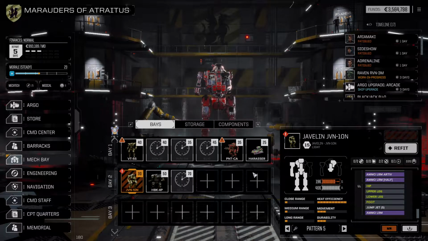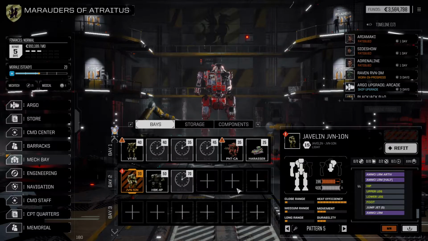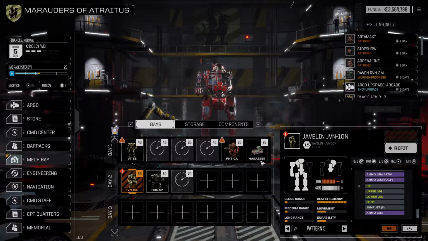two vehicles. We have 1, 2, 3, 4, 5, 6, 7 mechs, and we can't deploy that many currently. So I think we're actually going to send the Javelin to storage. It needs repairs anyway. I've never been too enthused with the build, and to top it all off, it's also our lightest mech. Not our lightest unit. Oh yeah, we have to repair the structure damage.